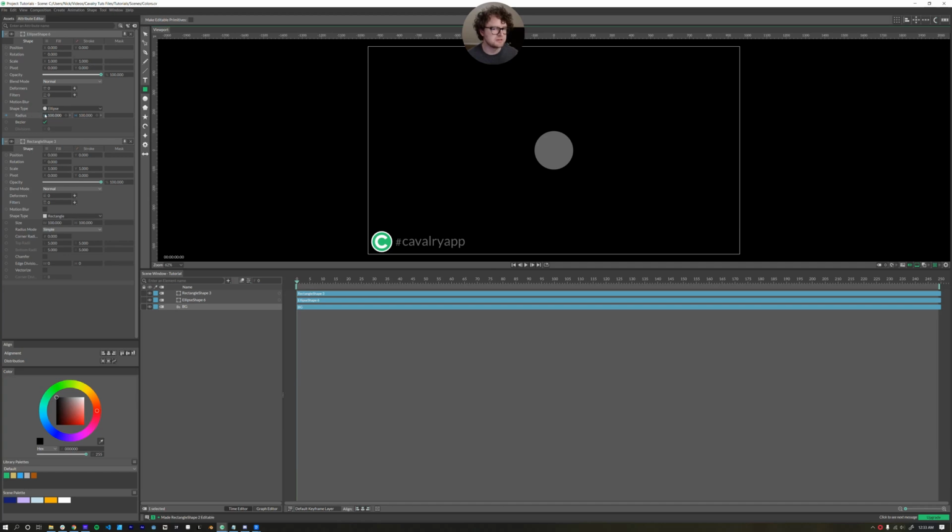The square needs to be a little bit bigger. Connect the radius, needs to be a little bit bigger. I'll connect the width to the height. Size that up about like so. And then I'll pull up the corner radius. That's something like that. And then the ellipse shape we can't see anymore.